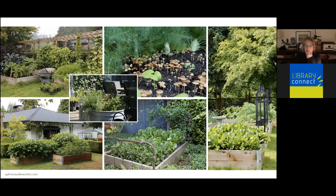We have a raised bed on the bottom middle picture there. That's an old iron bed that gets about 4 hours of sun a day, so it's really good for greens. They don't get burned, they don't bolt. And the smaller beds we use for tomatoes and potatoes. And in the back, the picture in the middle is a raised bed, one of several we have around the back. That's how I gardened for years. They're aluminum animal feed troughs, and they're on casters, and I can move them in and out of the sun, in and out of the rain. Works really well.